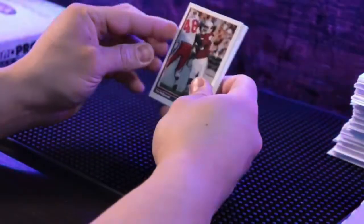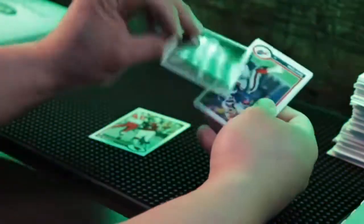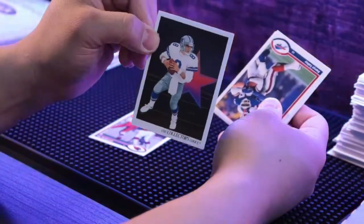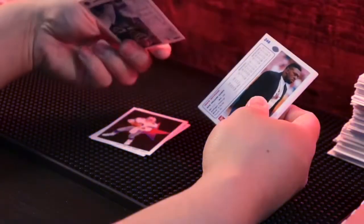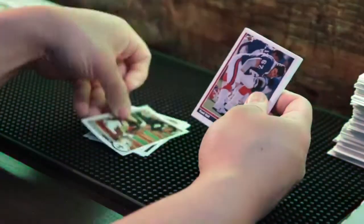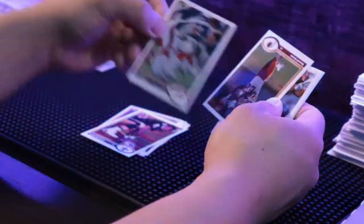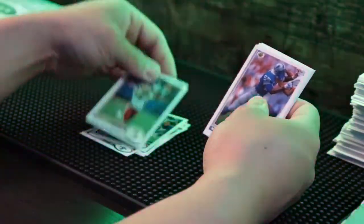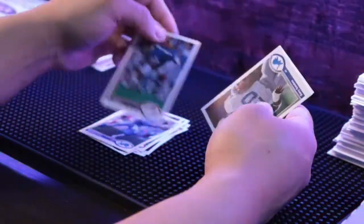Alright, so we got Tim McDonald. Troy Aikman, I think I already have, yeah. It's not bad. I mean, kind of cool with the star like that. Darryl Talley. Thought something was stuck on it. Craig Hayward. Kent Hull. Darrell Green. I think he was the fastest guy in the league that year. Michael Cofer. Jim Ricker. Oh, another Barry Sanders. All right. I'll take that.